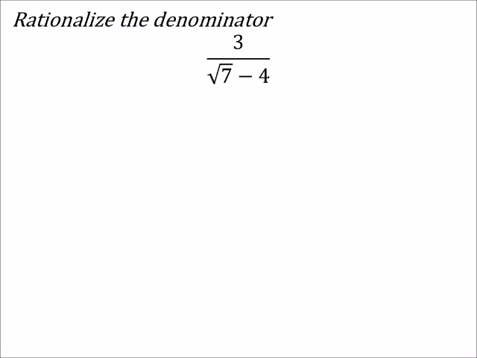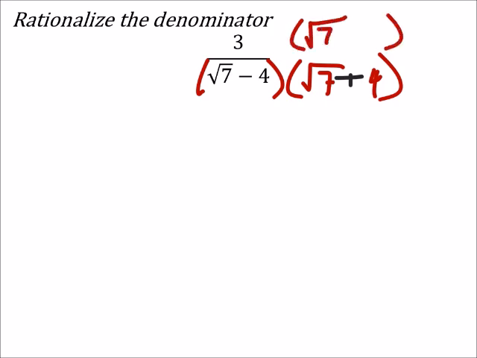Right here, we've got the square root of 7 minus 4, so we're going to need to multiply the square root of 7 minus 4 by its conjugate, which is going to include the same values, square root of 7 and 4, but instead of subtraction, now we will use addition. And we're going to need to multiply it in the numerator as well. So that's the square root of 7 plus 4 in the numerator as well.